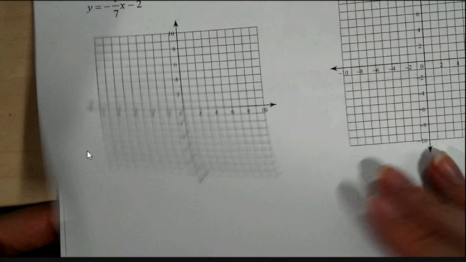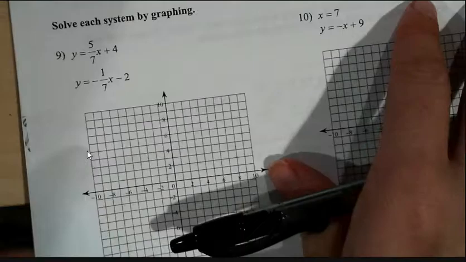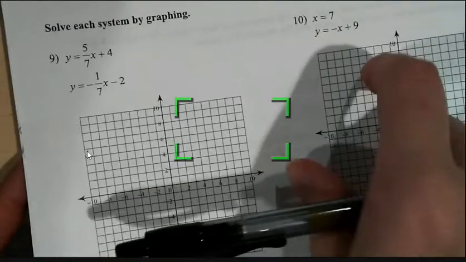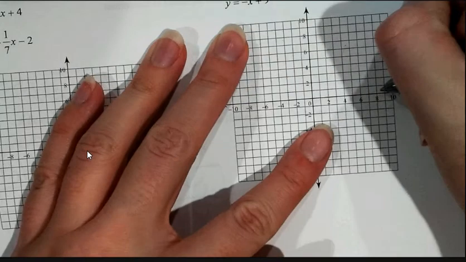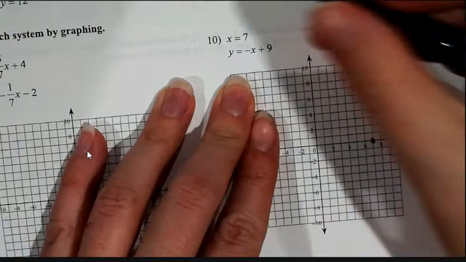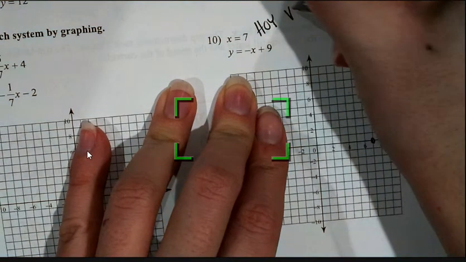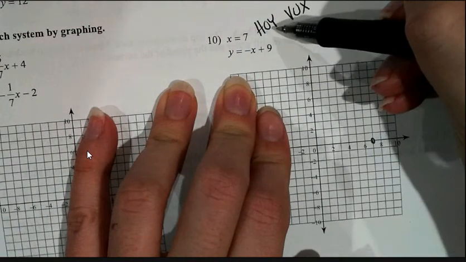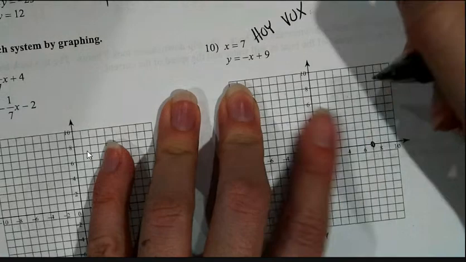And then for graphing, there's 2 for you to do. So I'll do the first one. Actually, I'll do the second one with you. So x equals 7. And I know that if it's x equaling a number, remember HOY, VUX. Horizontal, 0, y. Vertical, undefined x. So I have an x, so it's going to be a vertical line.